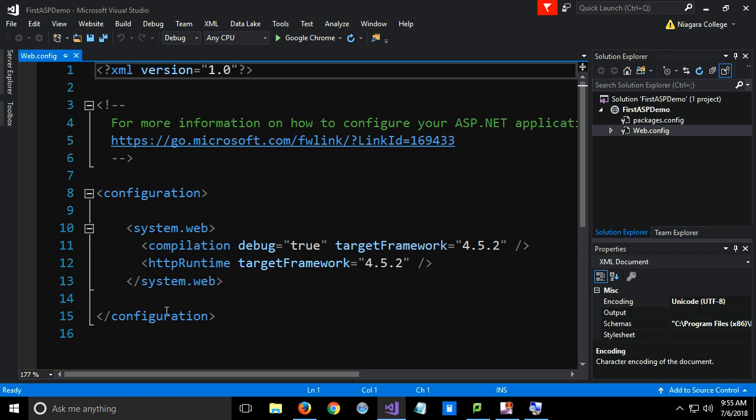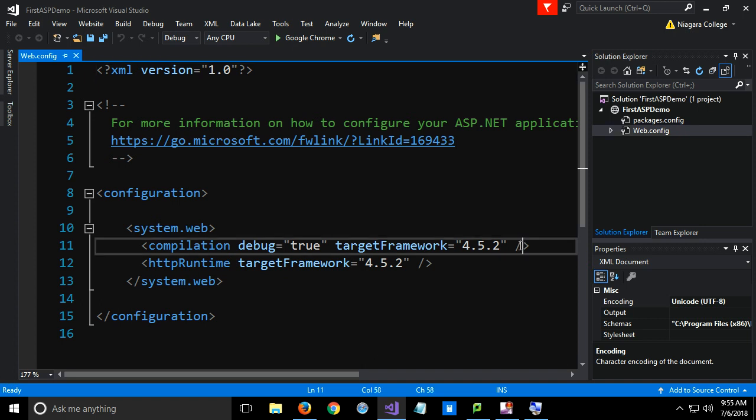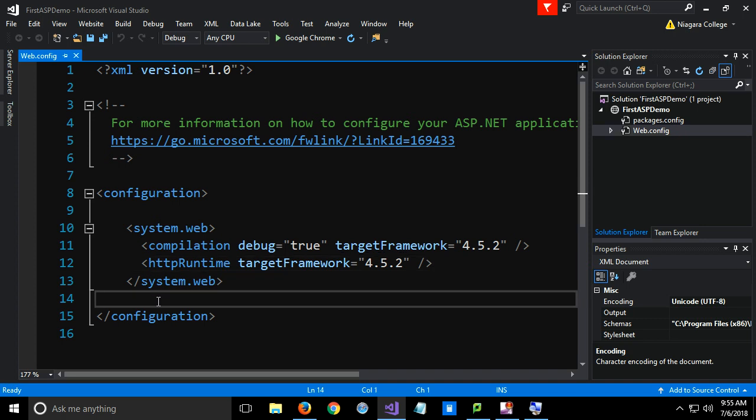We have an opening and a closing configuration tag, right? System.web. Oh, here's some self-closing tags, right, with a little angle slash at the end before the closing angle bracket and so on. But we notice here that we're set to debug. We're set to a target framework of .NET 4.5.2 and so on. So later on, this is the area where we're going to add that extra little bit of code. But I'm going to leave it out for now so we can see why we need it, right?